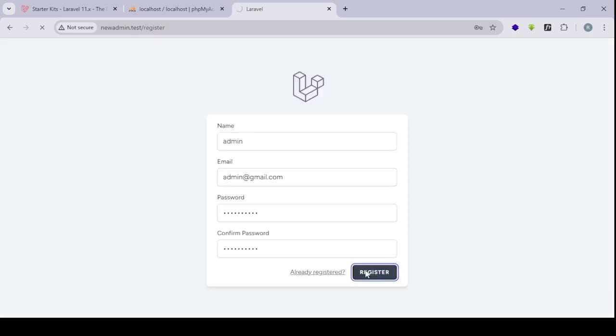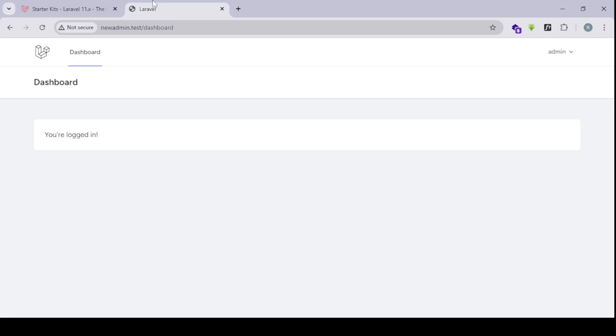Okay, after we are registered, we get into the dashboard as admin because I registered as admin.